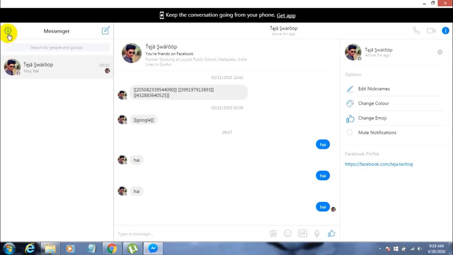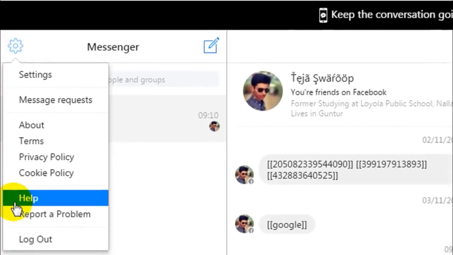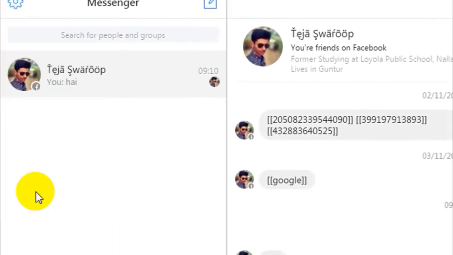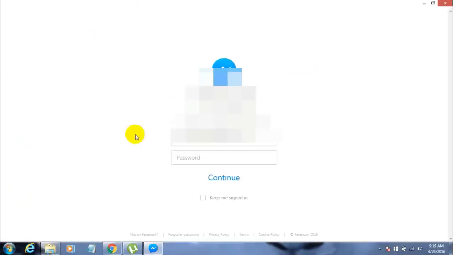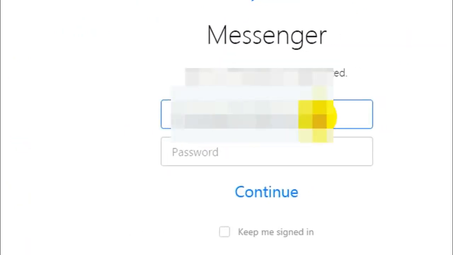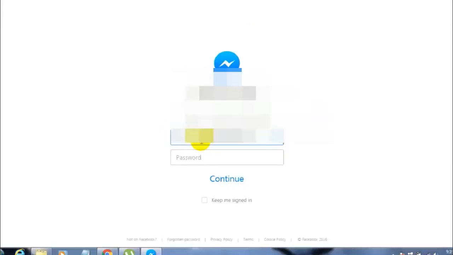So this is the best part of this tool. You can click on this gear symbol and then select log out from this drop down menu, and then you can sign in from another account. So in such a way you can switch between two accounts, which is a very big advantage.